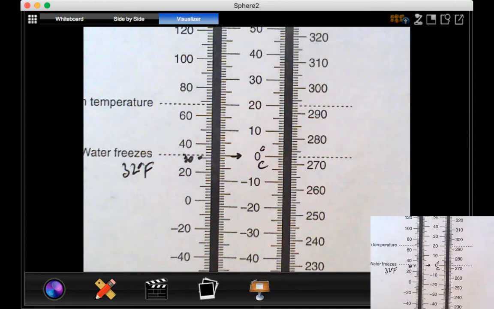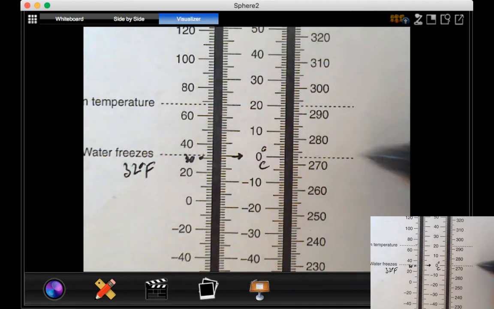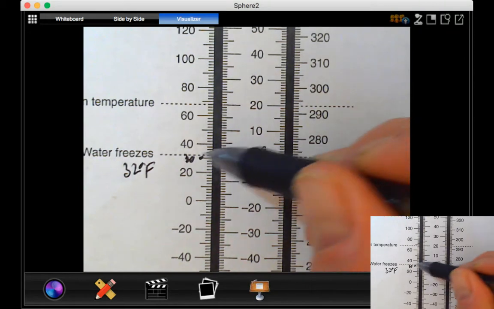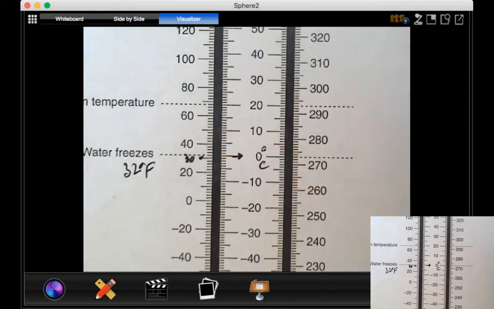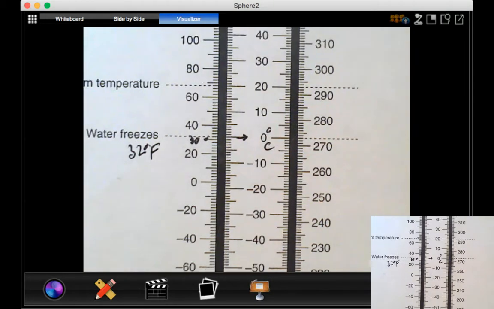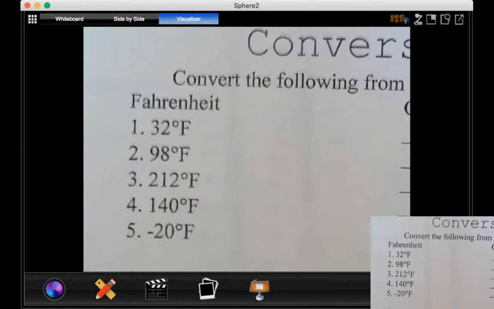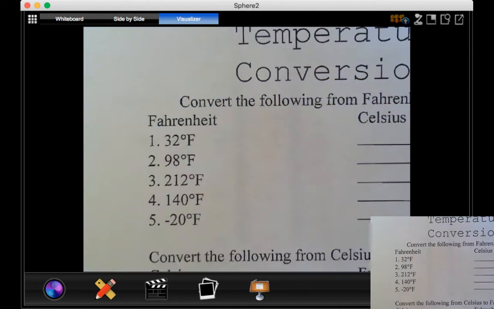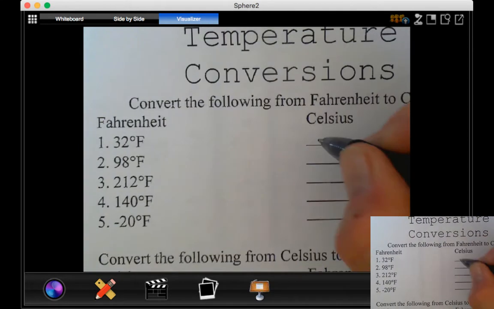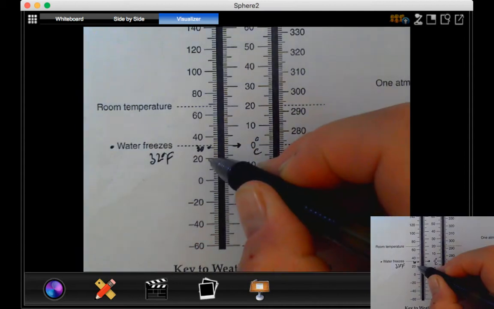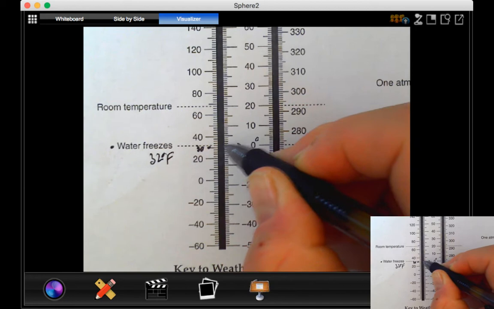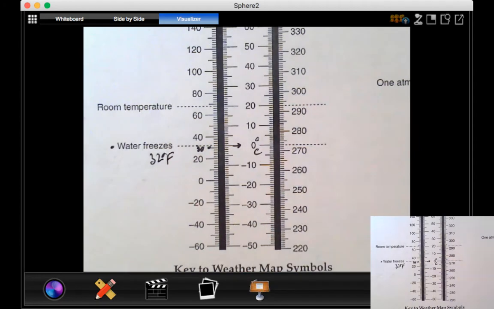So that's how we do it. You just run a straight line across from Fahrenheit to Celsius, and when you're going from Celsius to Fahrenheit, run a straight line backwards. You could even draw on it. So that is our first example: 32 degrees Fahrenheit is 0 degrees Celsius. Again, let me run through. I found 32. There's 30, there's 32 where water freezes, the dotted line. I go straight across and it brings me to 0 degrees Celsius. Great.